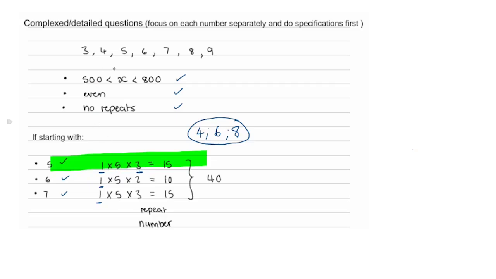Out of the 7 numbers I had available to me to begin with, I've used up 2 of them, the first and the last, and so there's 5 left. And so I just go 1 times 5 times 3. The last thing to say is that I like to do the specifics first, and so I don't go getting the first number, and then the 5 and then the 3. I do the specifics.